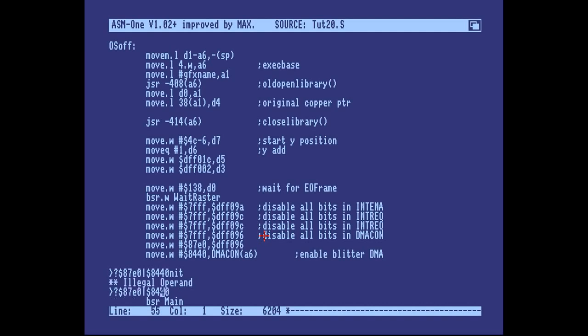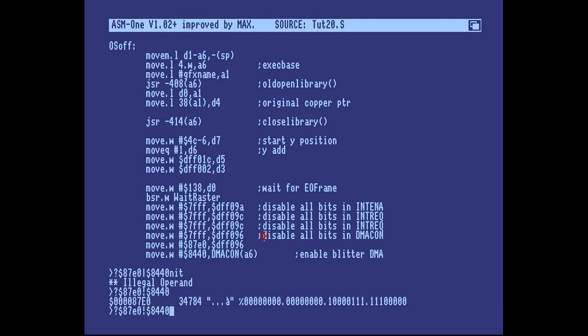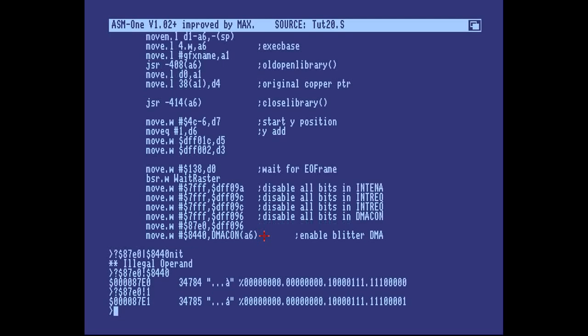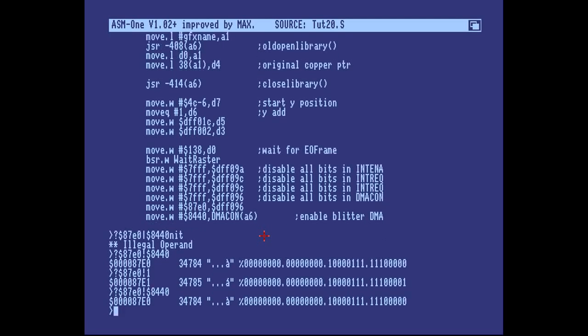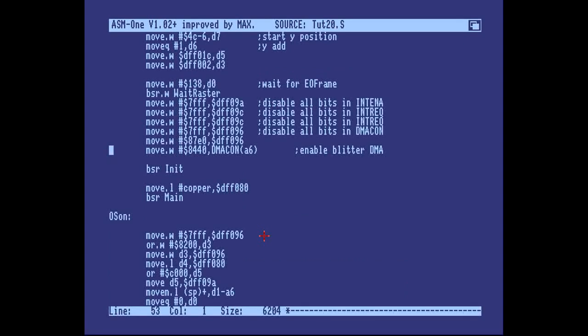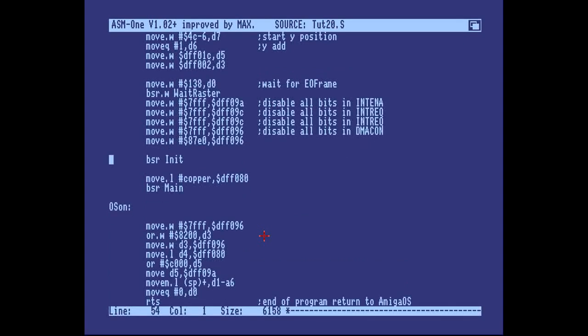Illegal operation, I knew it. So what the hell was it? Whoops. This is exclusive OR, I think. So it must be an exclamation sign. Yeah, it should be. And so let's double check that. Yeah. So we've verified that we already set the blitter DMA. So it was completely unnecessary to have it in the scroll routine there.